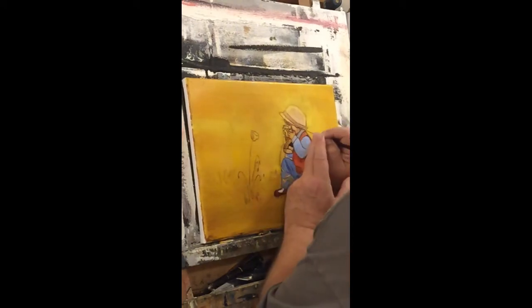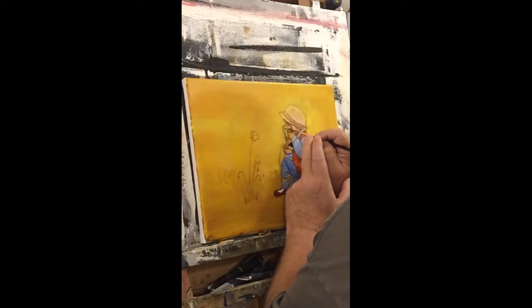Alright, let's go with this dark gray. It's too dark for that. Let's go with it up here. I'm just kind of stippling this on with a script liner. Probably the hardest way in the world I could do it, but it is what it is.